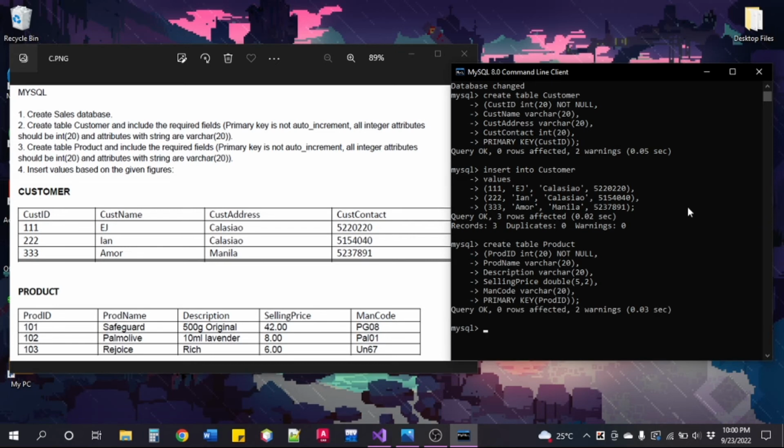Okay, so we will now be inserting values into product table. Insert product values. 101, safeguard, 500 grams original, 42.00 and PG08.